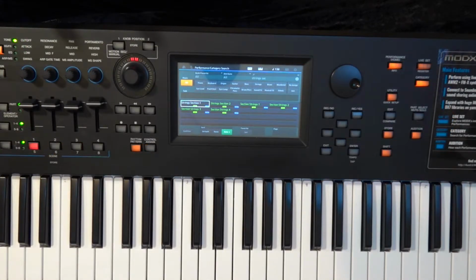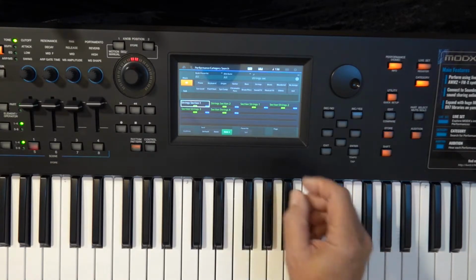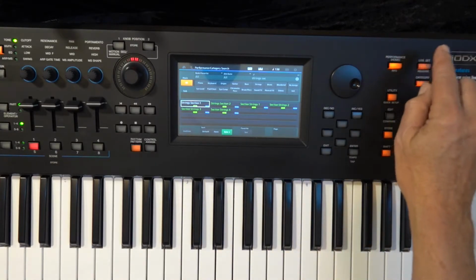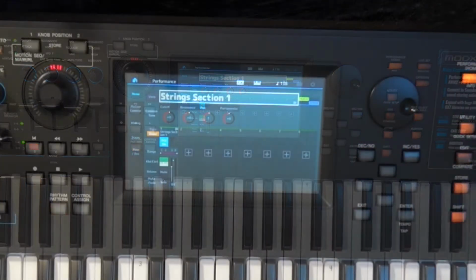The string clips that I played for you, all those pretty ballads, those were all strings that were suitable for sustained, slow-moving songs or string backgrounds. Every once in a while, you need a fast attack string. So the one that I use, it's called Strings Section 1. I've got it selected here. And yeah, there it is.